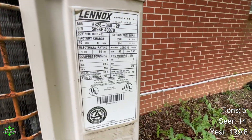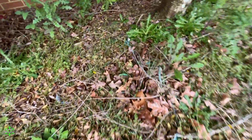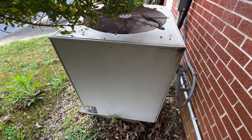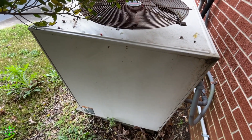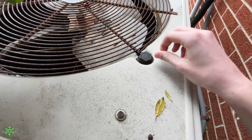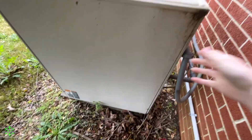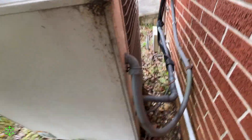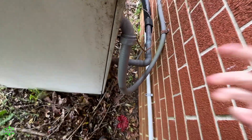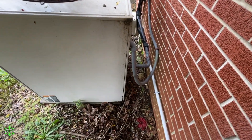Trying to get a shot back in here. The fan motor is attached — well, the grill, that's what I meant to say. Yeah, these are some big screws. Back here is where the unit's compressor would be. That's a really big line for a 5-ton — or I just haven't seen a 5-ton in a while.